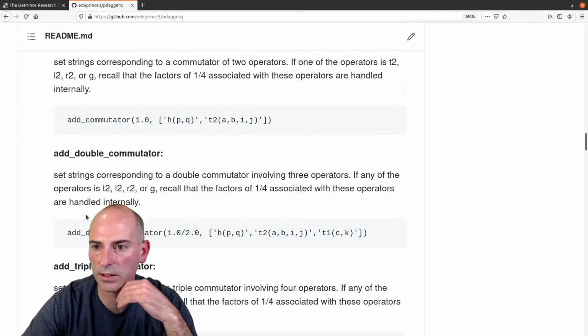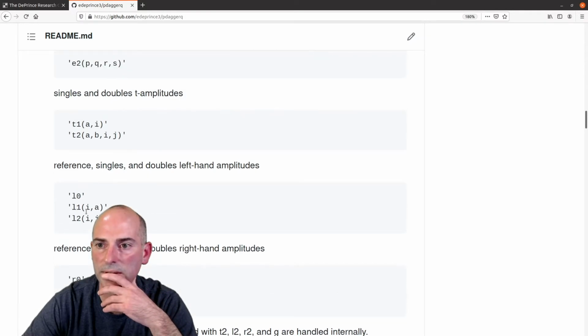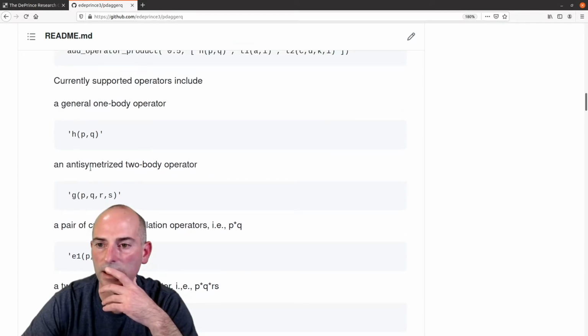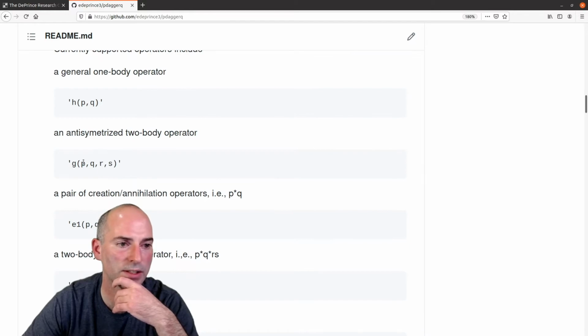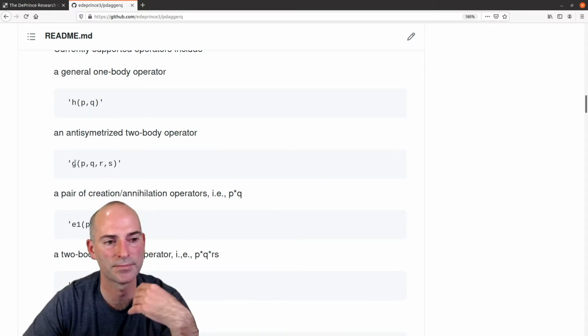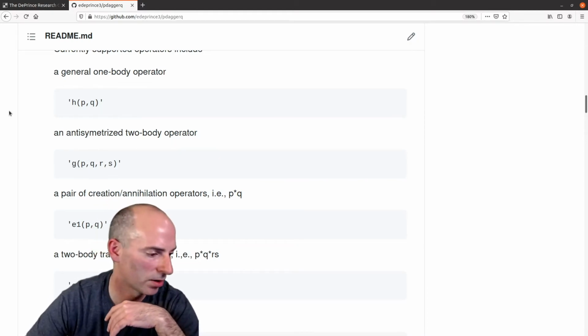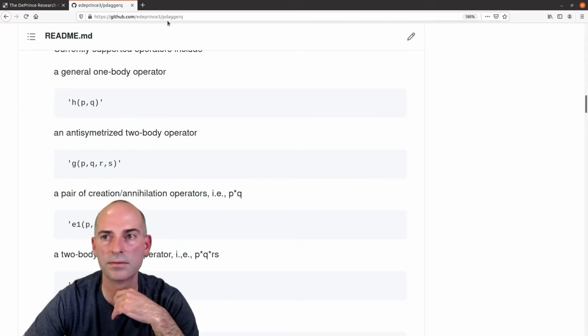Let's go back here. So this is actually an anti-symmetrized two-body operator, so it's slightly different than what I put in my notes, but it's written in a slightly different way, but it's the same idea. If you actually care about that, I can talk to you offline.